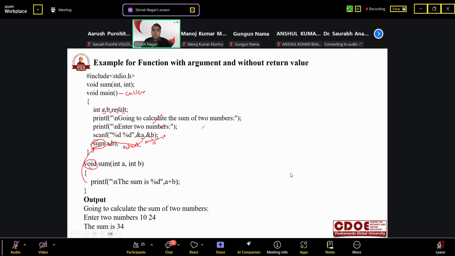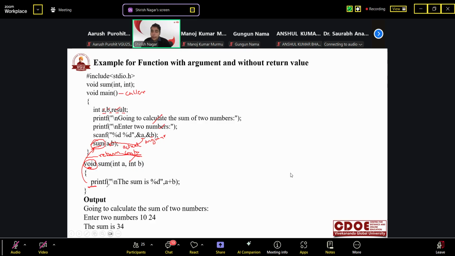See, there are two things. First is returning a control, and second is returning a value. So if the return value is there, it is necessary to mention the return type. But if there is no return value, it will simply return control. So there is no return statement which is to be written at the end.